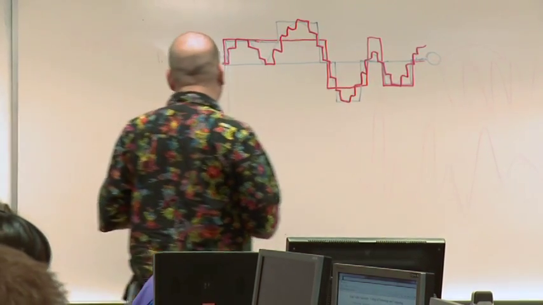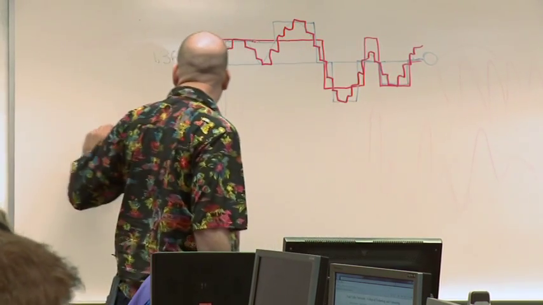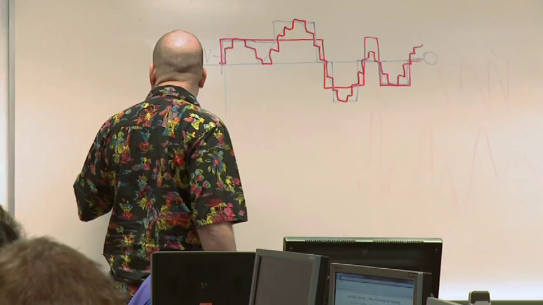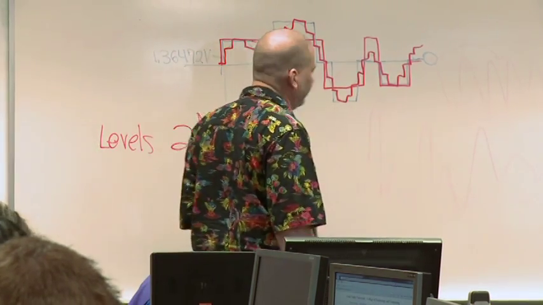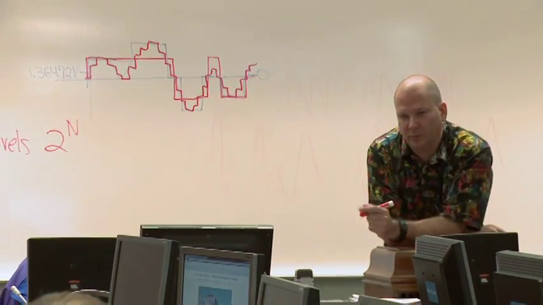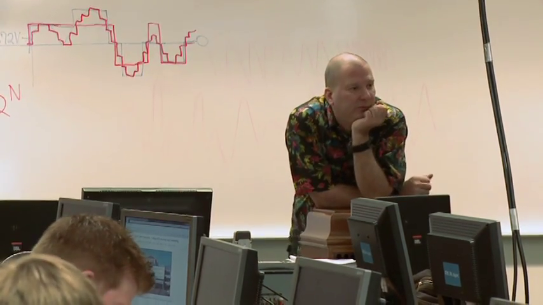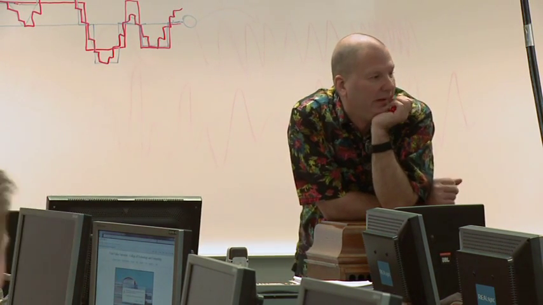In fact, does it 16? Now, in case you're wondering what a formula might be, if you know the number of bits in your system, the number of levels that you can get from those bits is 2 to the n. Check it out. 2 to the 1, that's just with 1 bit, you get 2 levels, on and off. 2 to the 2 is 4. That's the 4 that we had over there. And with the 3 switches, 2 to the 3, 2 times 2 times 2 is 8, right? So it checks out. And 2 to the 4 is 16.